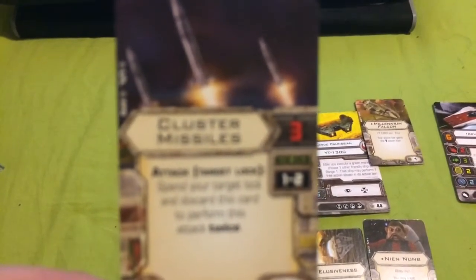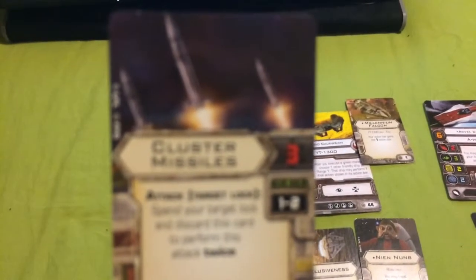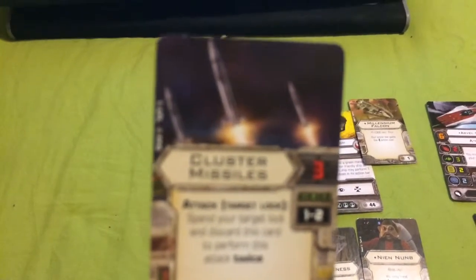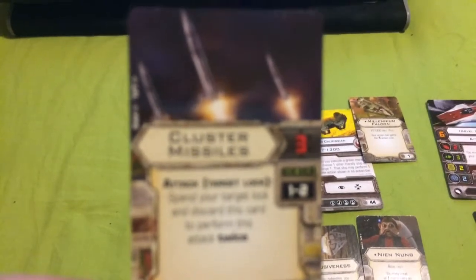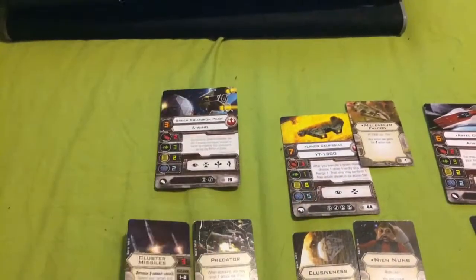So what this means is, with cluster missiles, I have 2 chances to hit my opponent, each with an attack value of 3. So, say my first attack wasn't successful. I still get another shot, so I can re-roll my 3 dice and hopefully get a second hit with the second cluster missile. Pretty deadly combo.